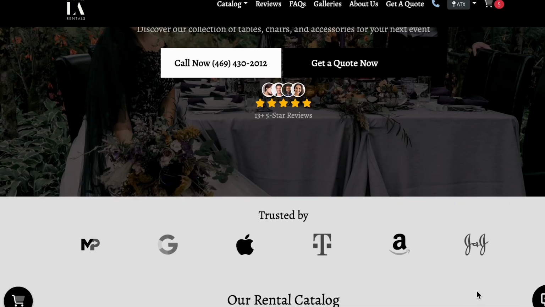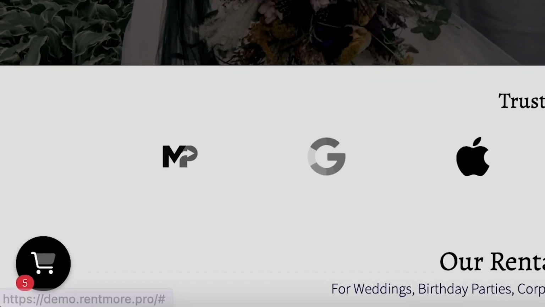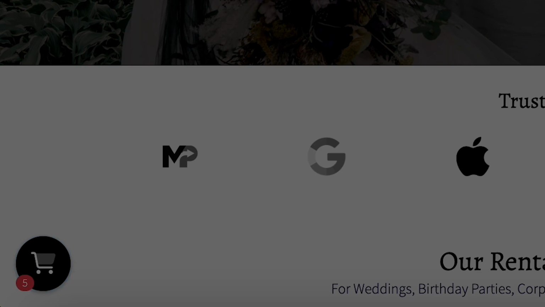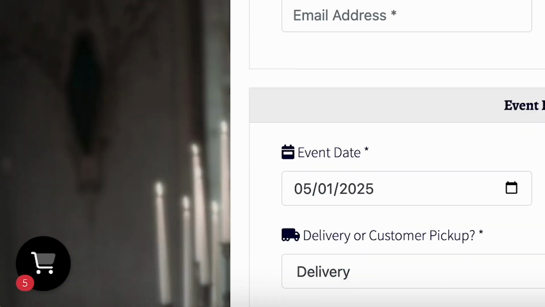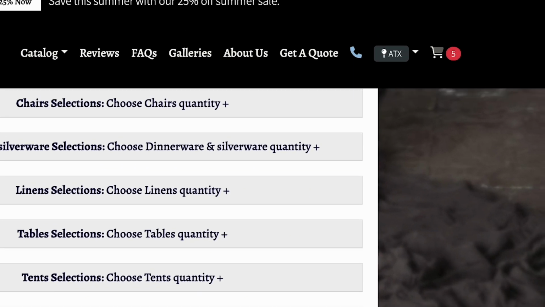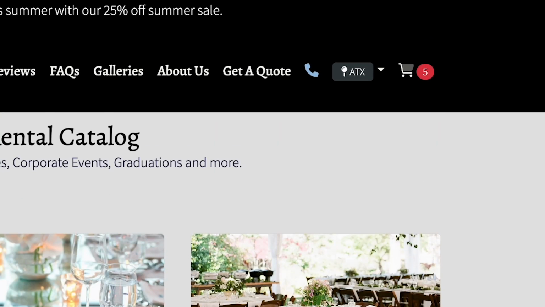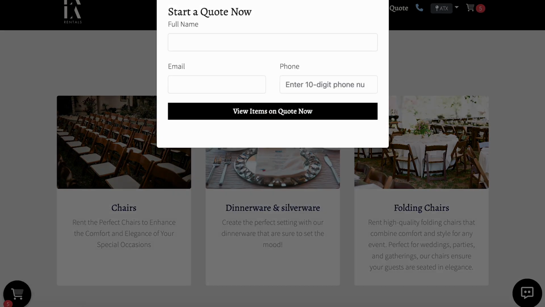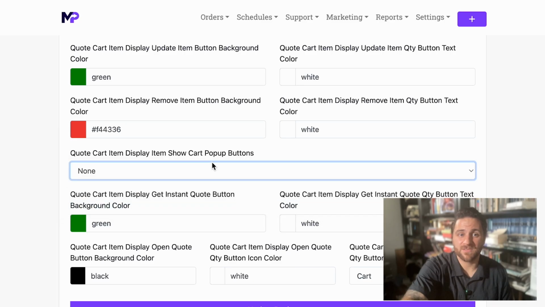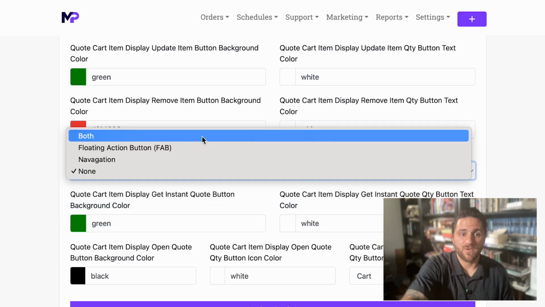So you can have just the floating action button, which would float on the website as a potential customer scrolls through your website down at the bottom. That's a floating action button. You could have the shopping cart up at the top on the navigation menu, or you can set it up to have both, as we do on the demo, or you can set it up to have none if you don't want a cart, but we highly suggest you have a cart. And we have both set up.